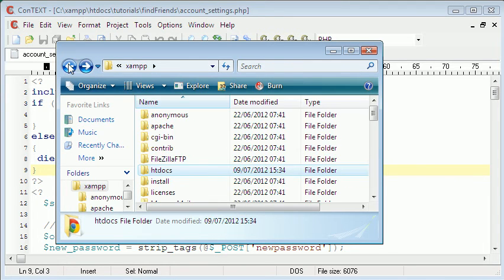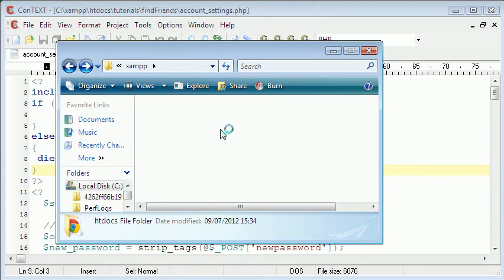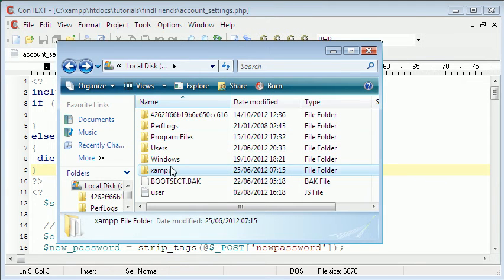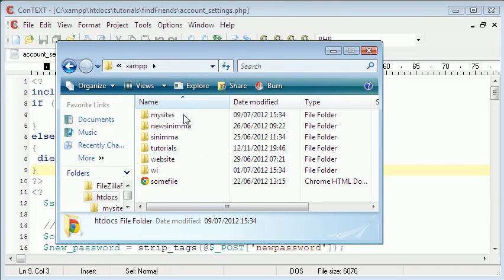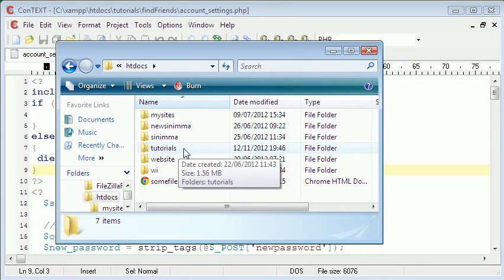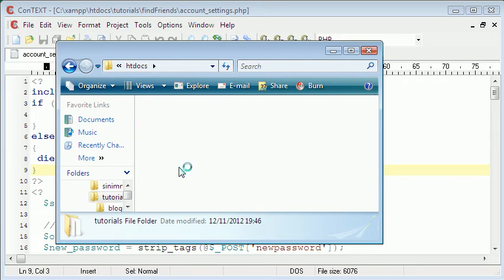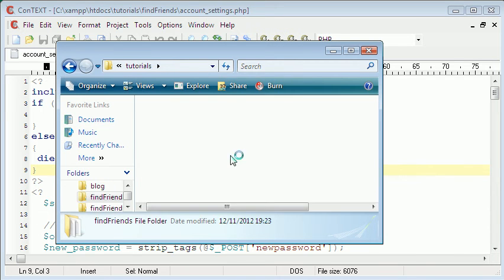So what you need to do is install XAMPP, and by default it should be installed on your C drive, and if you're on a Mac it should be in your applications folder. You just open XAMPP, open the htdocs folder, and you'll have a bunch of files. You can just delete them, and then put your files in the htdocs folder, or in some folders like I have, and then you should be able to see your code.